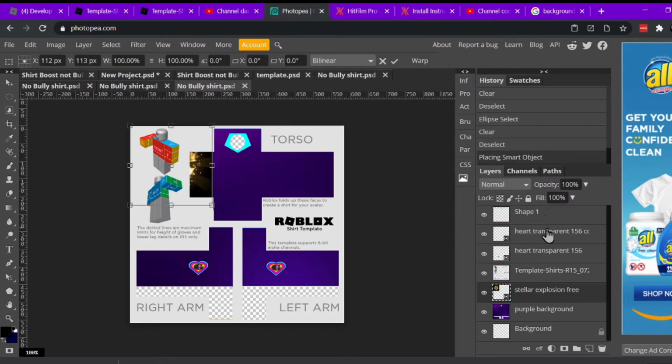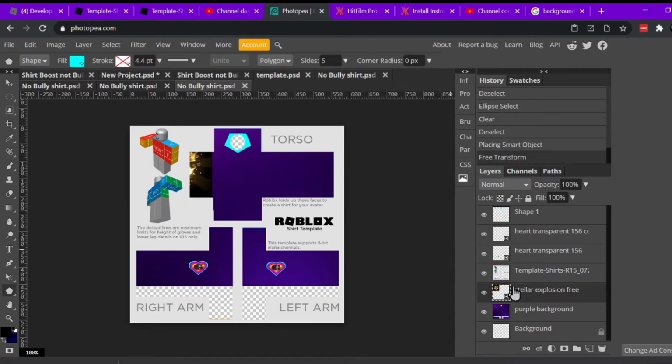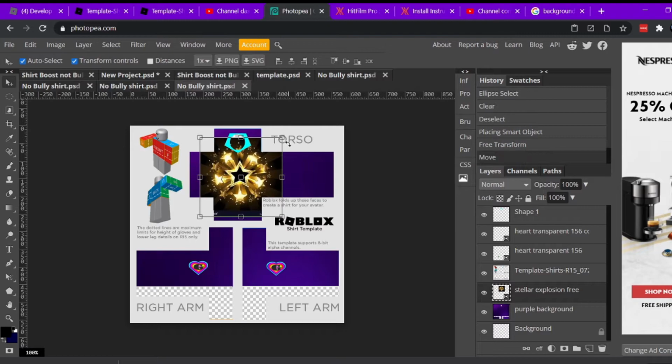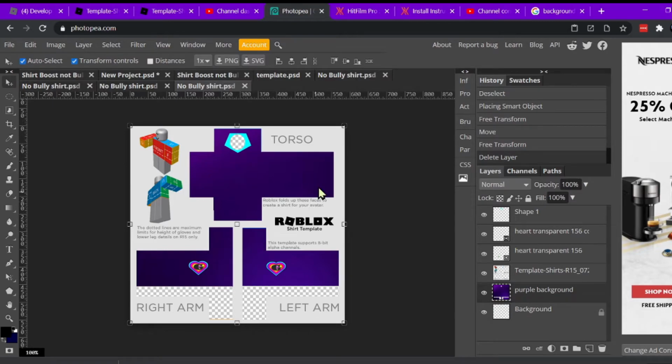And let's make sure that we have, now it's down here, so we're going to click on it so that we know for sure that we're getting it. Use the arrow and bring it over. And then we can make it smaller if we want to. So you can put any type of thing, clip art if you want to. You can create your own art that you want to.